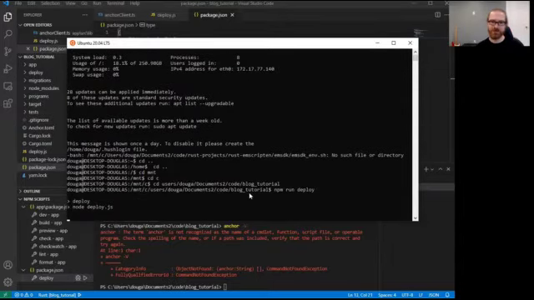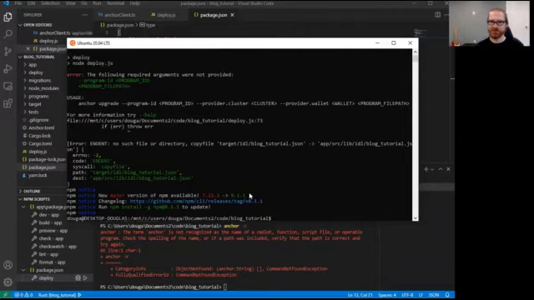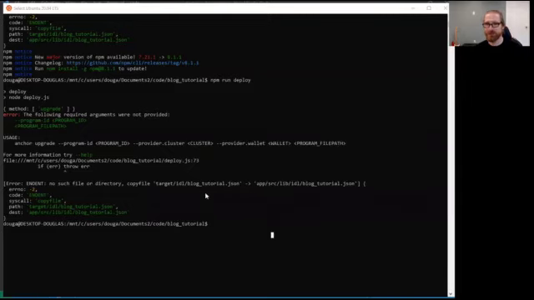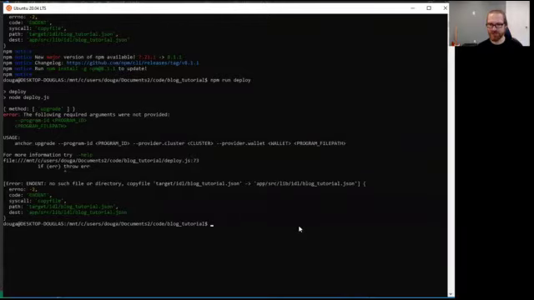This is what I meant about running it in Linux. It doesn't like that either. What do I got here? Program ID. Oh, program ID. Did I not specify the program ID? Because we ran the script but there was an error in it, it might have partially executed and deployed to DevNet. So we've just got to check to see. Obviously, this is cutting edge stuff.